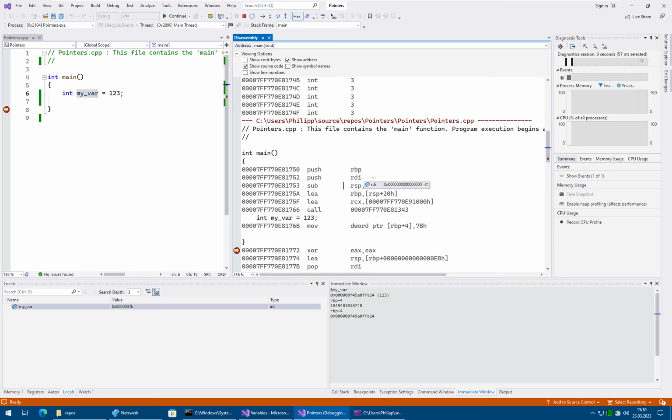In release build, you can enable a flag to not use the RBP register, in which case here the opcodes would just reference the RSP register with an offset similar to here.